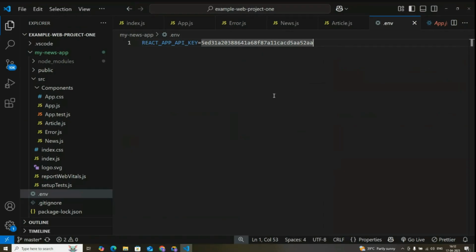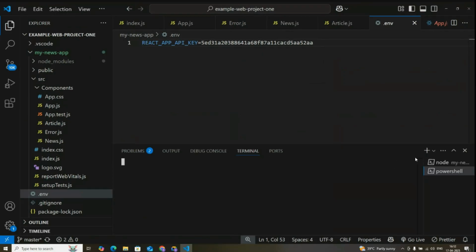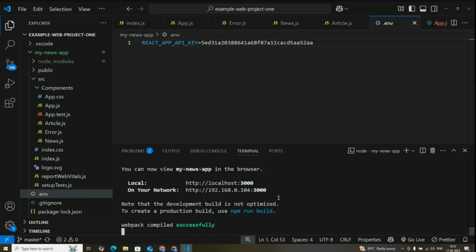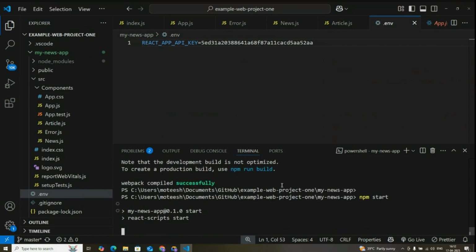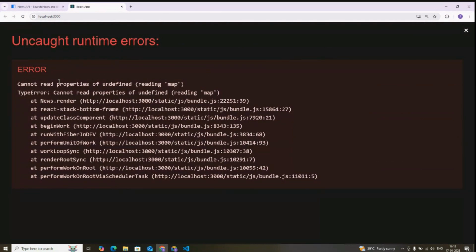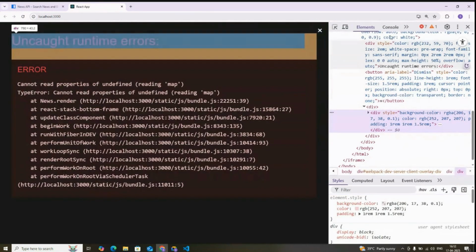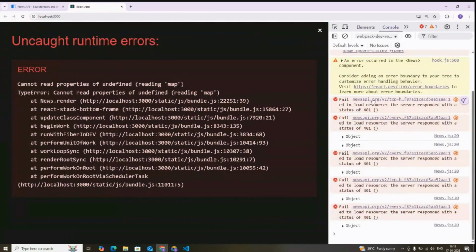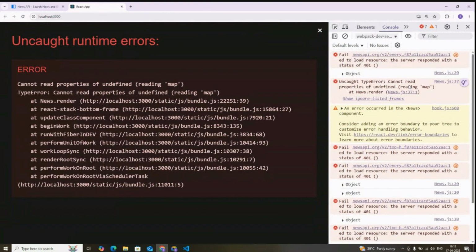Okay, it did not refresh because we have to restart the server. We start the server and let's refresh. And we have to handle this error somewhere. Somebody is accessing the map function of a property of undefined.